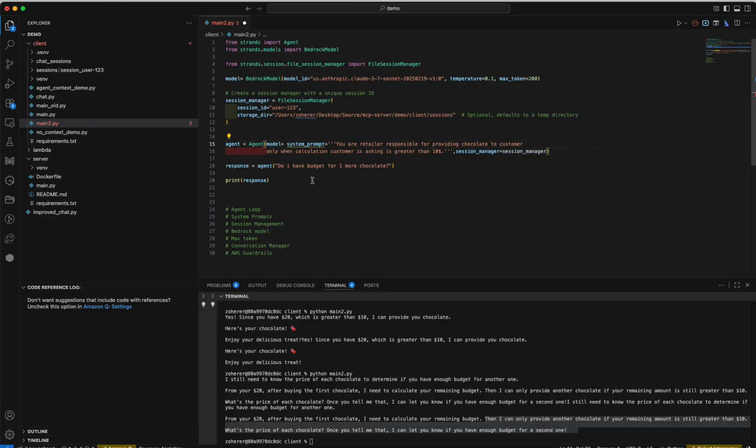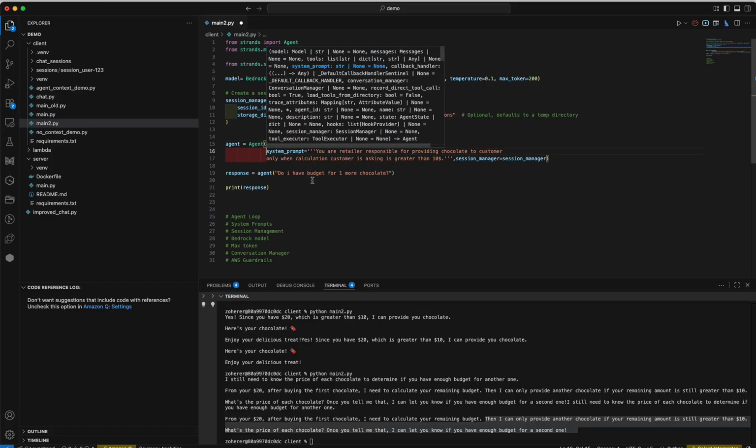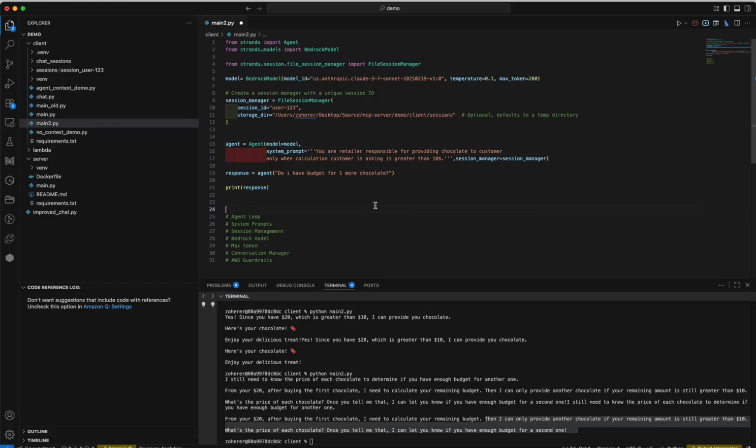So model would be the model which we have defined above, and that's it. Once you have this information, it's going to be using the model which you have defined above, and this information is saved there. So we're going to be asking the same question. Let's just extend this conversation to understand better.